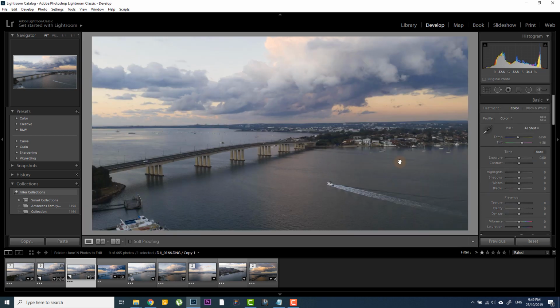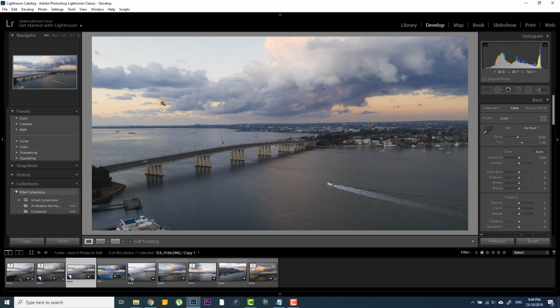So for this photo, usually I do a lot more color correction in this tab, but because it's pretty well exposed, there's not a lot that I want to do with it in terms of exposure. It's just the stylistic changes that I want to make. So I'll use this tab as more of a stylistic lever.